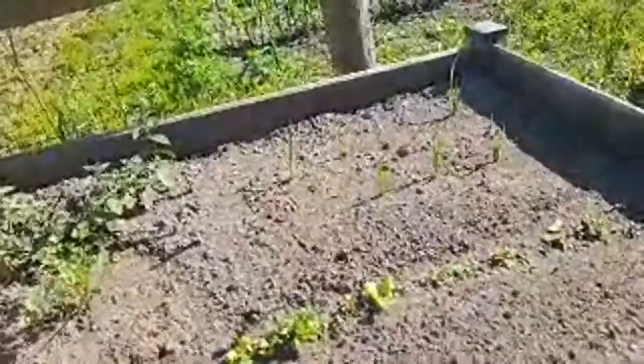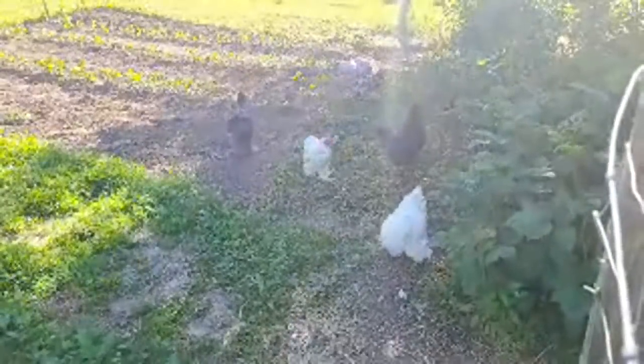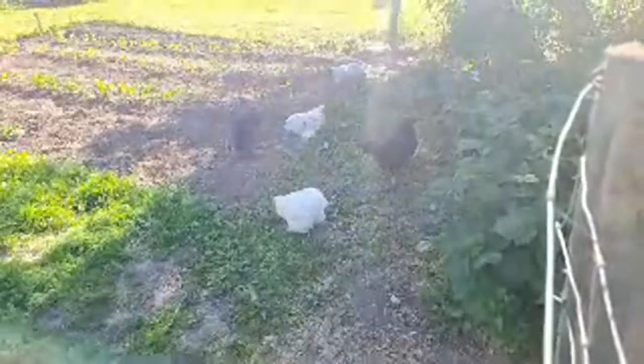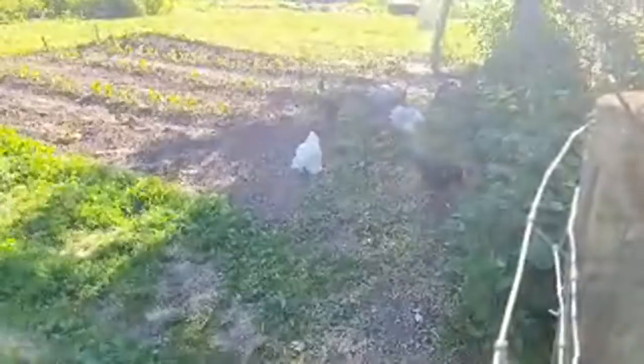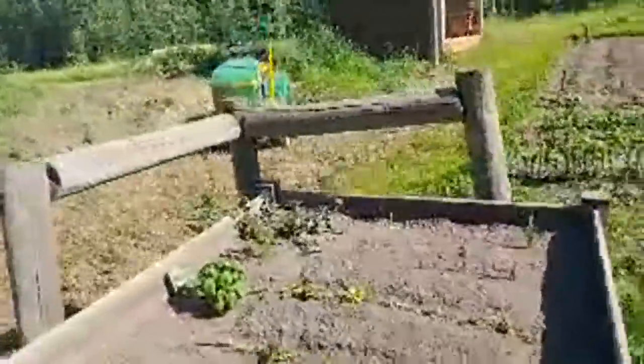We got a little bit of a fight going on over here. Oh, Henrietta comes in to stop it. That's how you know she's the boss. That's hilarious. I don't know if you guys caught that. I wasn't looking through the viewfinder here, or through the screen. But they were having a little fight. So Nugget and Lemon do not get along. And it's funny because they're the same chicken. They look like twins, kind of. Henrietta just walked in there and they split up. Anyway, that wasn't as dramatic as I thought it might be.